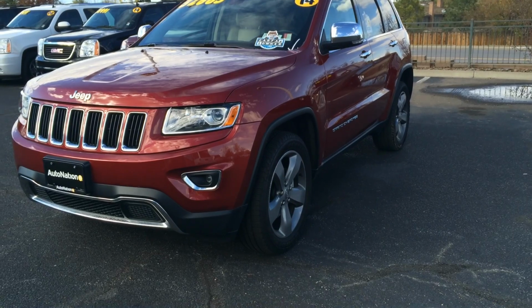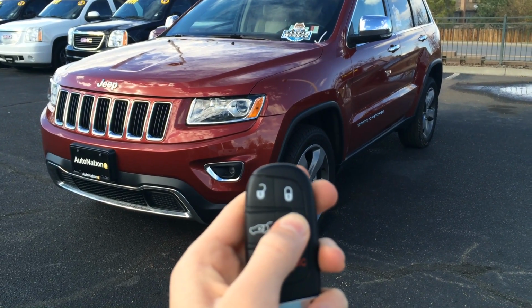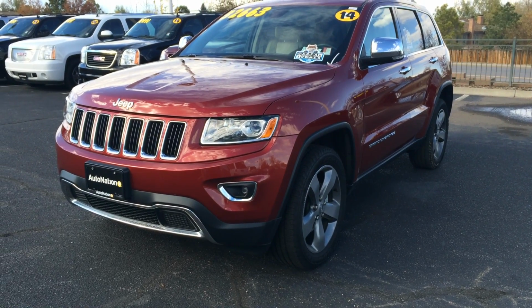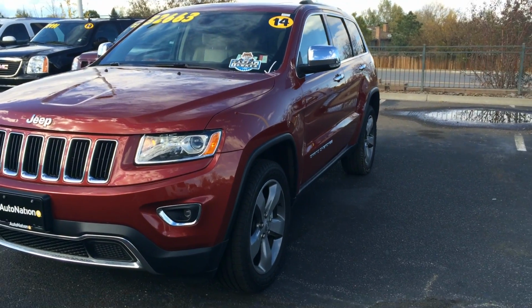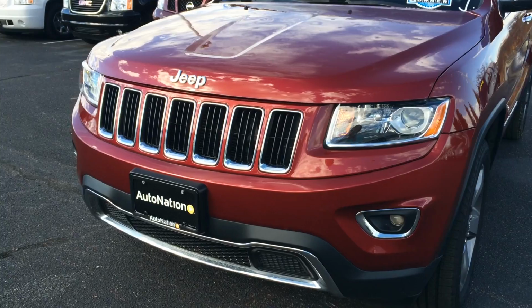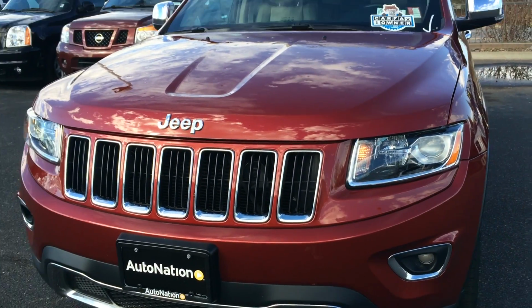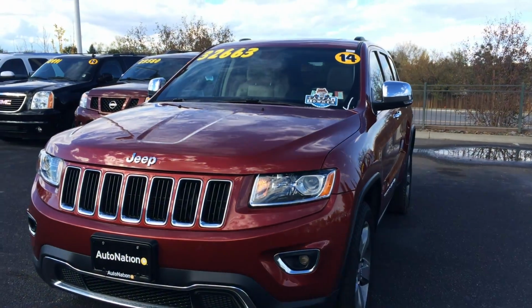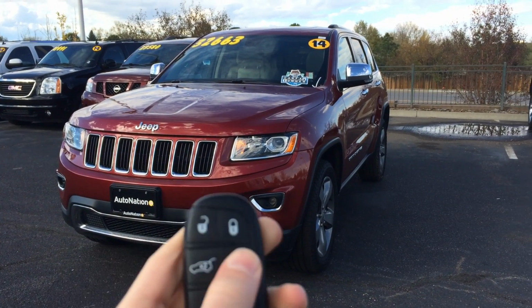One of the ways of starting your Grand Cherokee is getting your key fob, hitting lock, and then hitting this button twice. It remotely starts the vehicle, so on a cold day you could leave the heater and heated seat on the previous night, and you'll enter the vehicle warm. Or on a hot day you can leave the air conditioning on, so it won't be absolutely roasting when you get in the car. I love this feature.